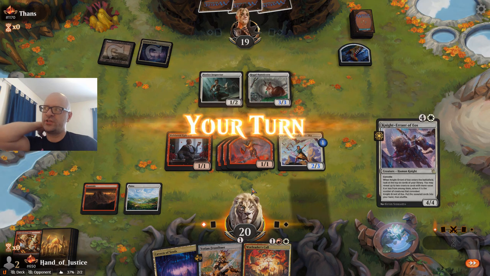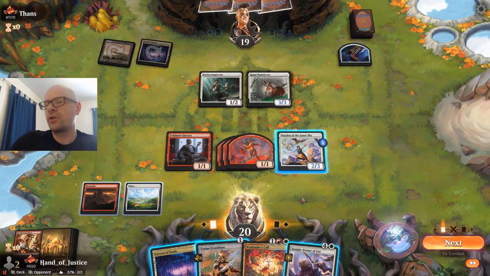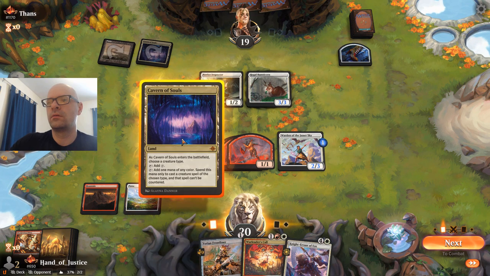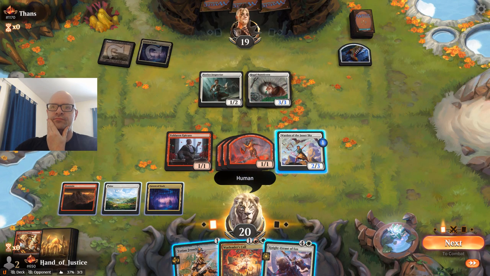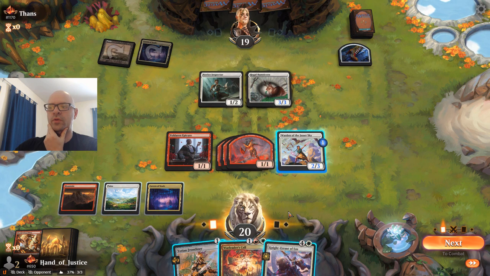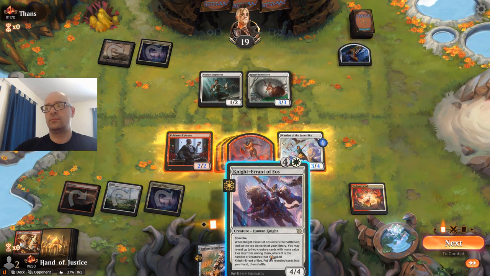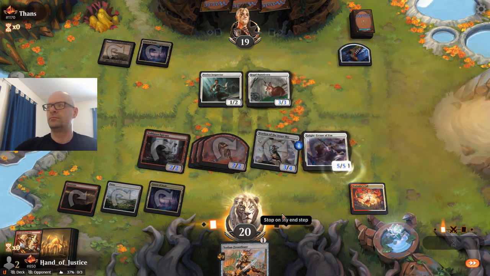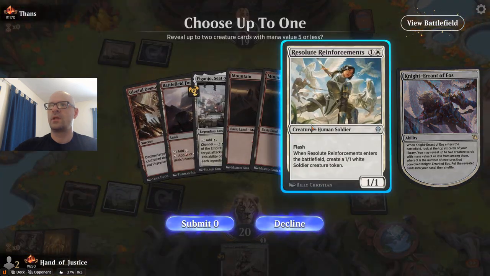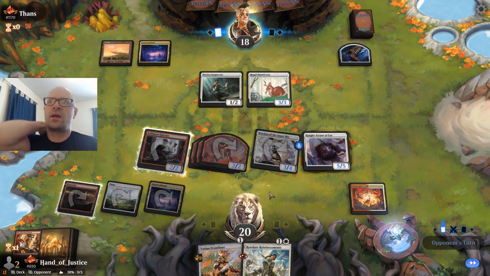One of the notable changes is that this version does not run Regal Bunnicorn, which I think is a really great card in this deck, but I can understand why they're not running it. So I think we just go War Leader's Call plus Knight-Errant of Eos, which feels pretty good. Only one hit kind of hurts, but I think we're in a pretty decent spot now.